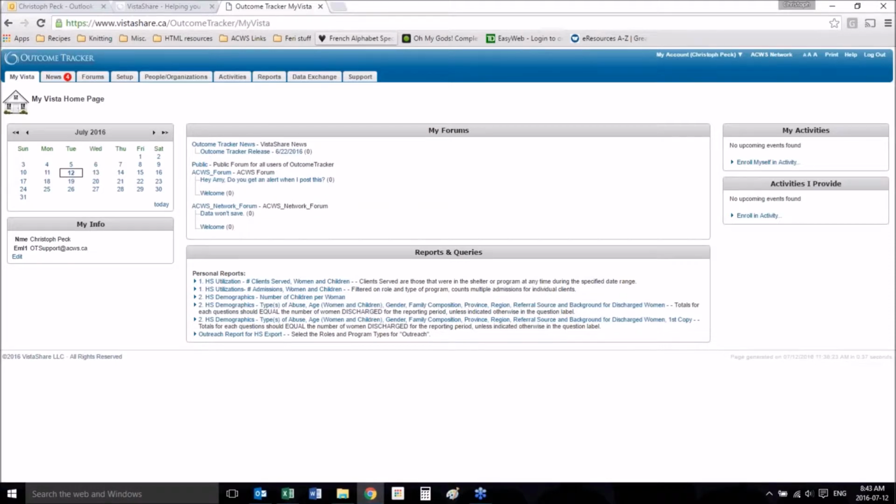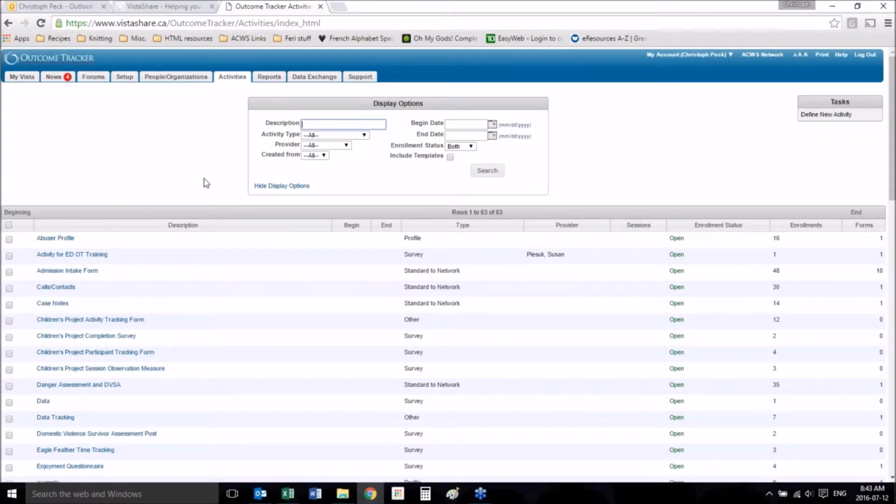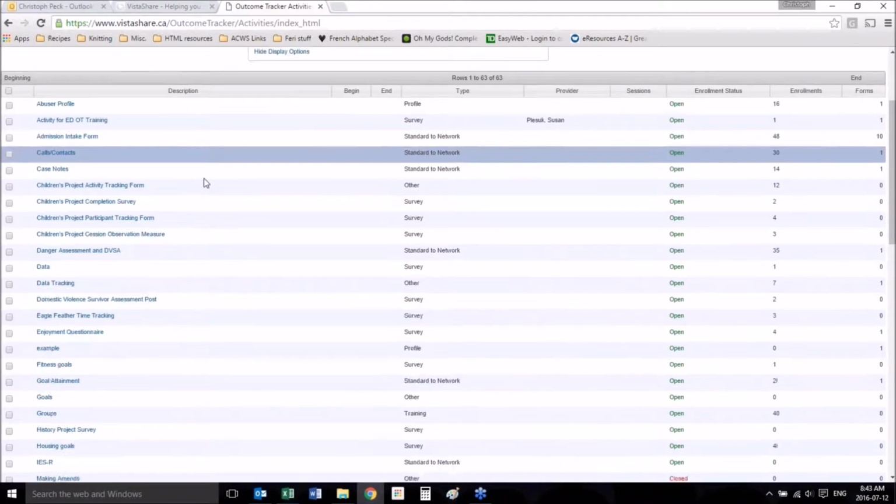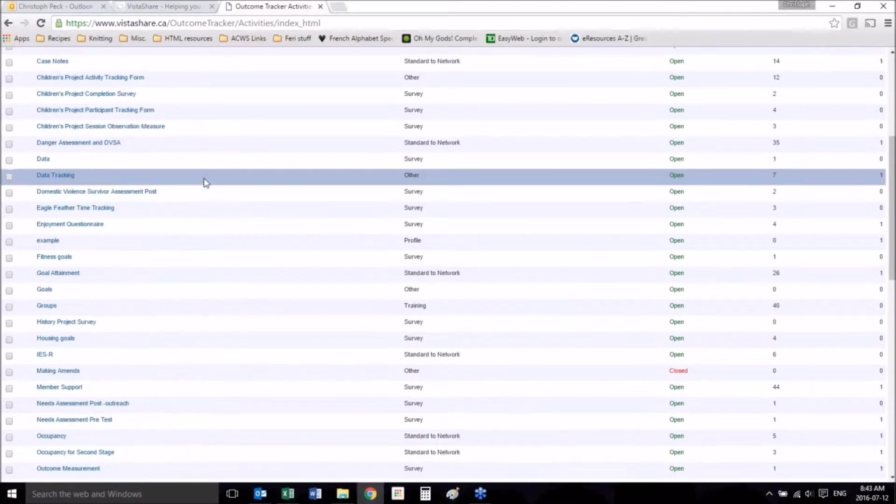As with everything in Outcome Tracker, there are two ways to go about doing this. You can either go to the Activities tab or the Setup tab. I'm going to show you how to do it on the Activities tab first. You want to do it this way if the questions that you're modifying are all on the same activity, and likely they probably are.